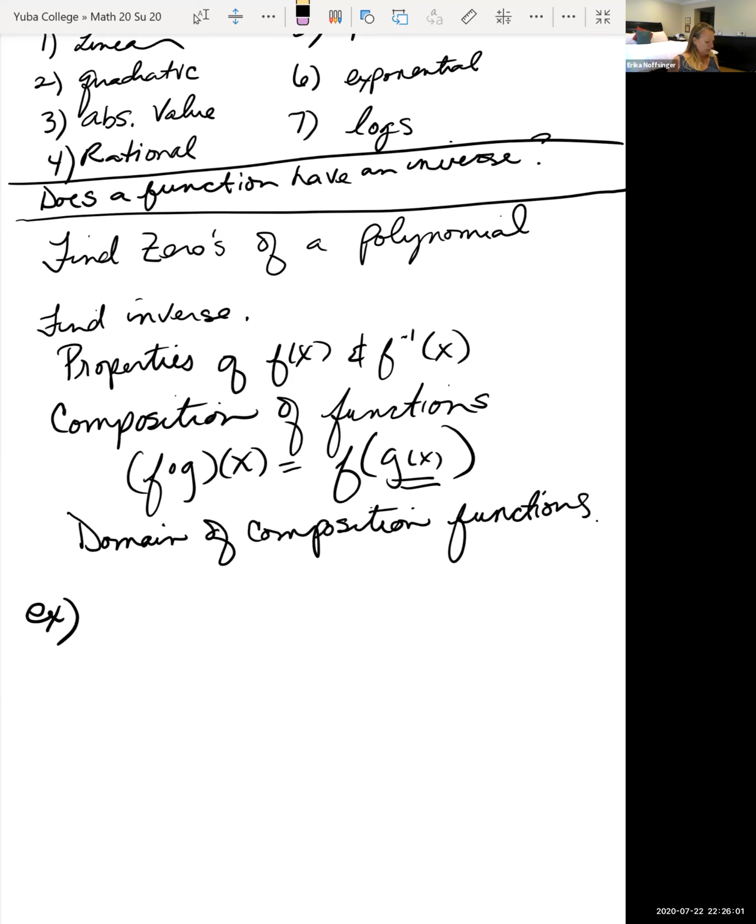Okay, solve the equation in the real number system. And we have the equation 2x to the fourth plus 2x cubed minus 11x squared plus x minus 6 equals 0.